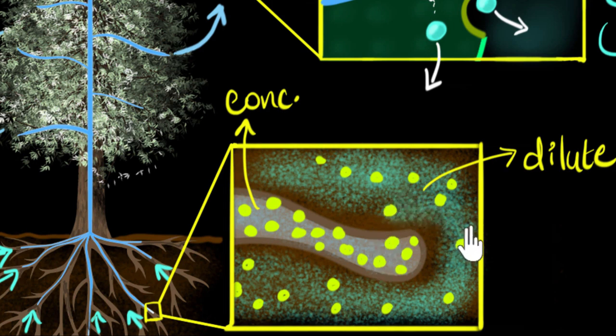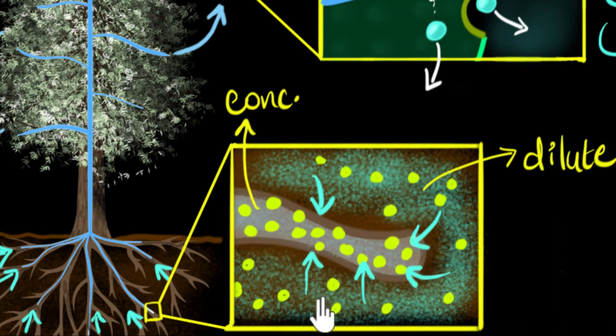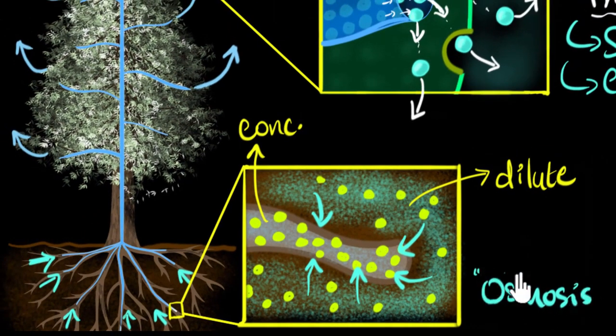So, either the minerals have to flow back out, but the cells don't allow that. They use energy to make sure that doesn't happen. But if that can't happen, you know what nature does? It makes sure that the water starts going in. The water starts rushing in. Think about it. Because the outside region is more dilute, the water moves out from that and enters the more concentrated region. It starts diluting this as well. And in the process, notice the water starts rushing in. You may have heard of this process. This process is called osmosis. It's a special kind of diffusion in which particles don't move from higher concentration to lower concentration. But instead, the water starts moving from lower concentration to higher concentration. But the idea is the same. To balance the concentration.